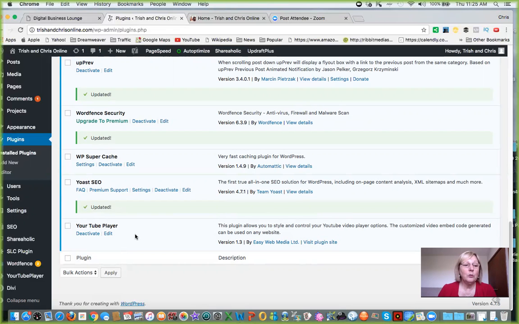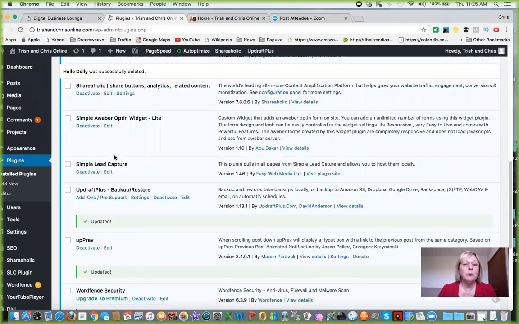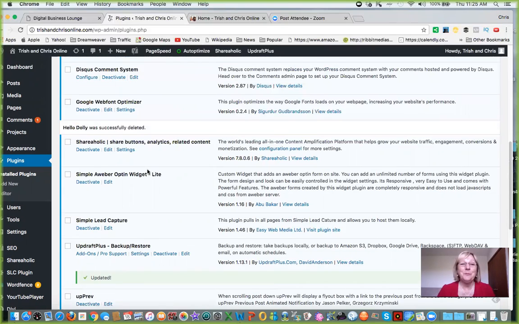There's also Simple Lead Capture, which is another plugin. That one's not free, but we can certainly give you a trial of it. It simply builds lead capture pages, and it's all template based, just changing images and changing words. So if you're interested in that, please let us know, and we can connect you with Simple Lead Capture as well.